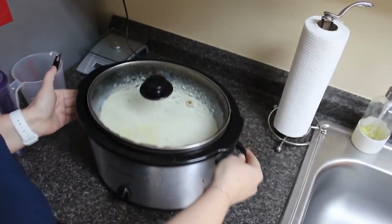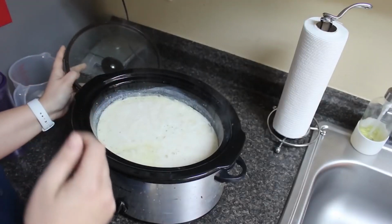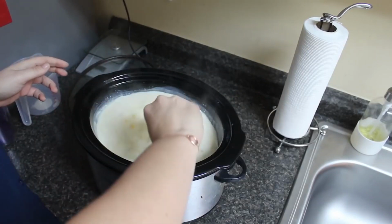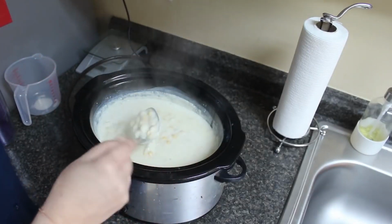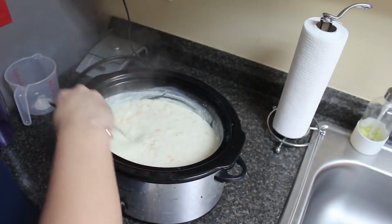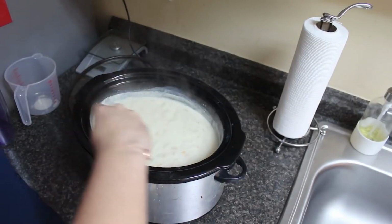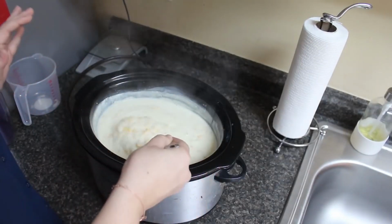Okay, so this has been cooking for about 5 hours, like 4.5 hours on low. It smells so good. And this is what we're looking like. It looks so delicious. I'm definitely not going to add half and half into this. My friend was just telling me if you like a creamier soup, you can put cream in there, but I see that it's already creamy enough.